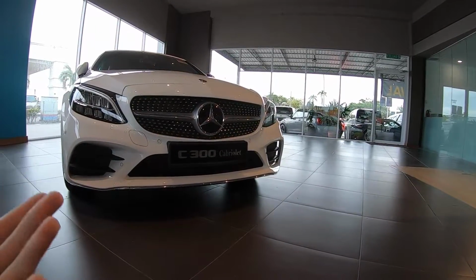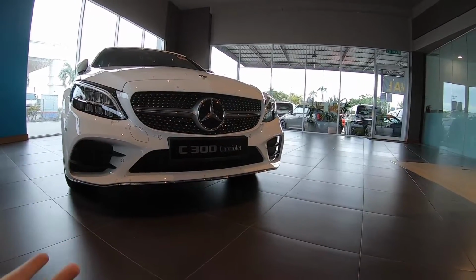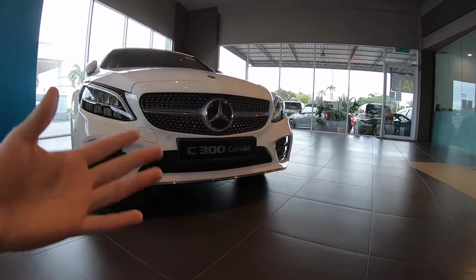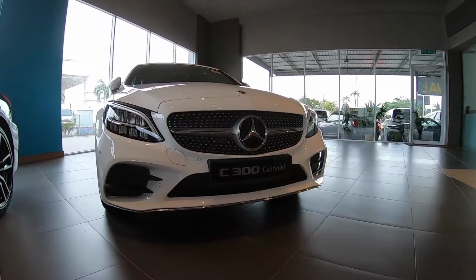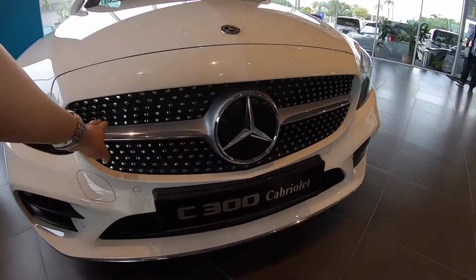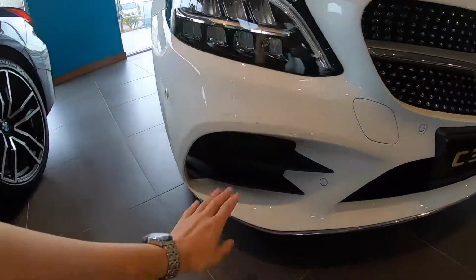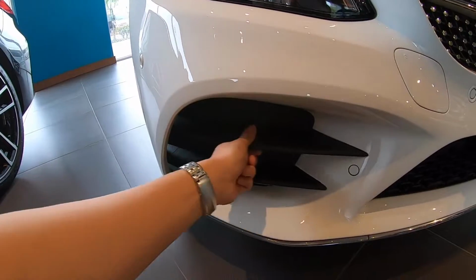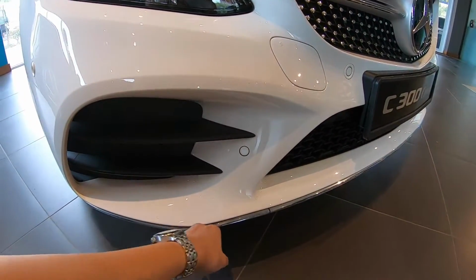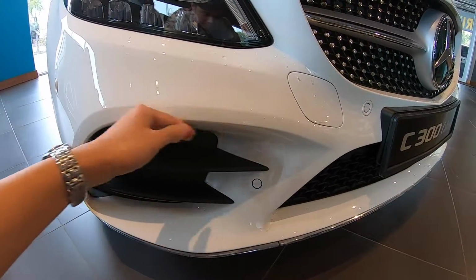It's not overly modern, it's not overly trying to be the car of the future or whatever, but it's just very nice, a nice uplift to the whole face of this car. You get the same diamond grille design with the three-pointed star over there, the AMG body kit. Let's look at detail a bit. Right? Okay, you see this blacked out part and the front bumper in chrome. That's very nice.